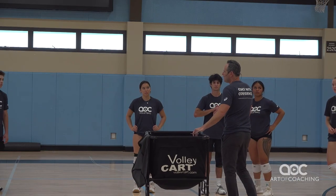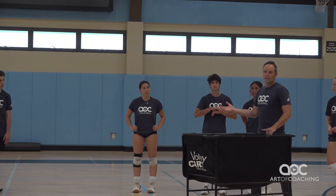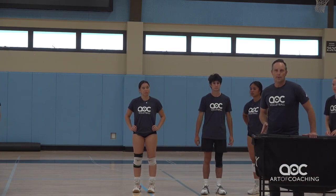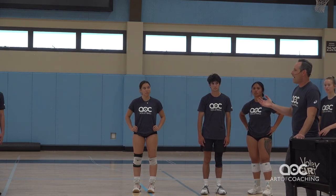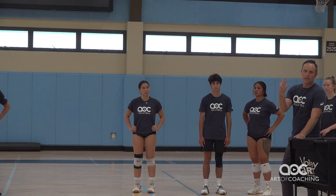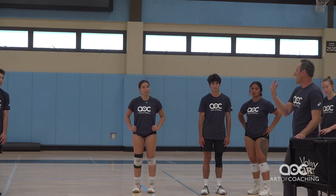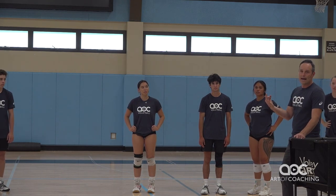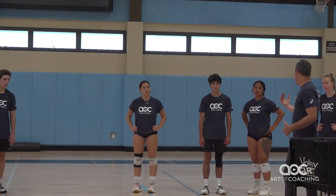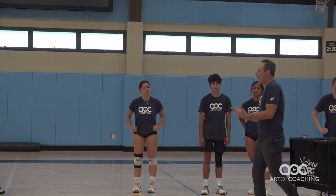So the next thing I want to do is take my setters and go into a similar shuttle drill, but I'm going to toss three balls. The goal with all my setters is they have maybe three really good dumps. They're not going to be able to master them all — some are pretty high level, some depend on your size and physicality. So the goal is to have three, depending on where you're at in the court.